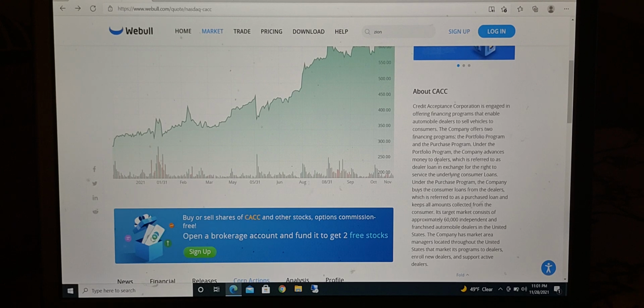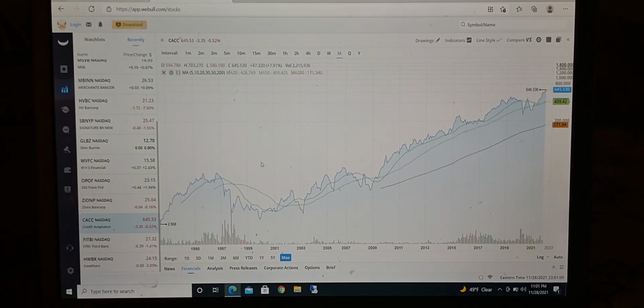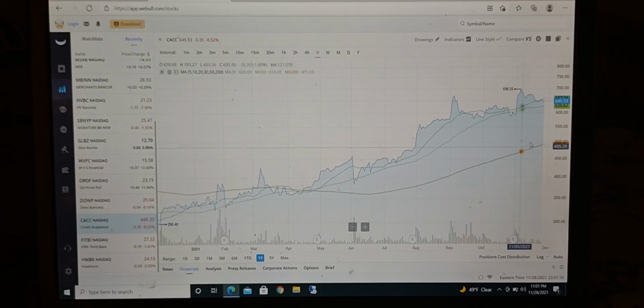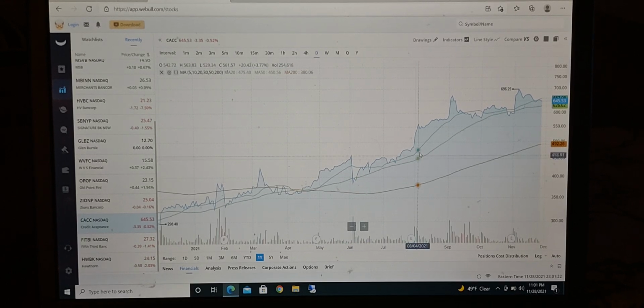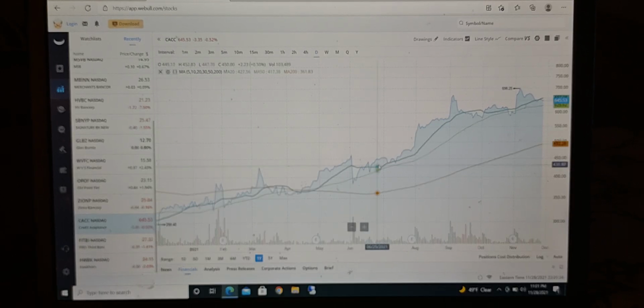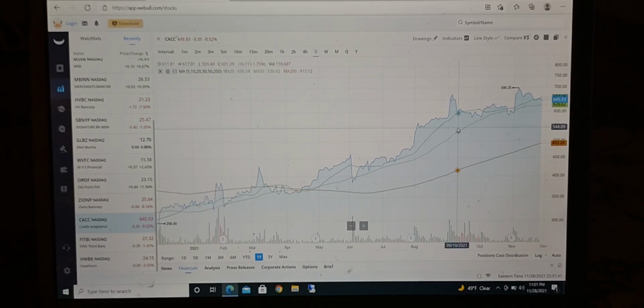But again, let's see where they do business. I mean, they're a franchise, so this is all over the US, so that's good. So now let's look at the 1 year chart. I want to see the 1 year chart. It looks like they've been trending higher and higher and higher. So I don't really see many downsides here. Everything looks kind of going up, flat for a little bit, which is normal, and then it goes up. So it's definitely keeping up with the S&P and the markets. So this definitely looks like it's gonna outperform pricing throughout the year. Hopefully and confidently, it looks like it's gonna do good next year as well.